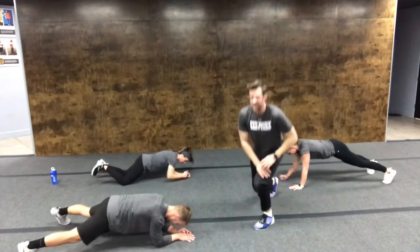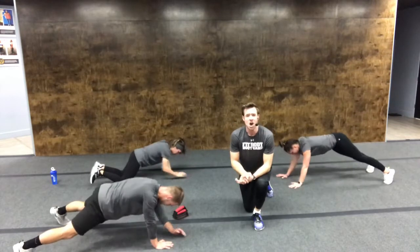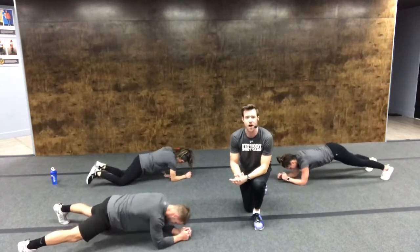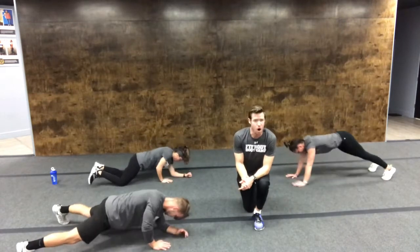Last two. Come on, push up. Back down. Remember, that hand goes right underneath the shoulders. Hips don't move. Too focused. Hand underneath the shoulder. Hips don't move. Big push. Come on, big push.